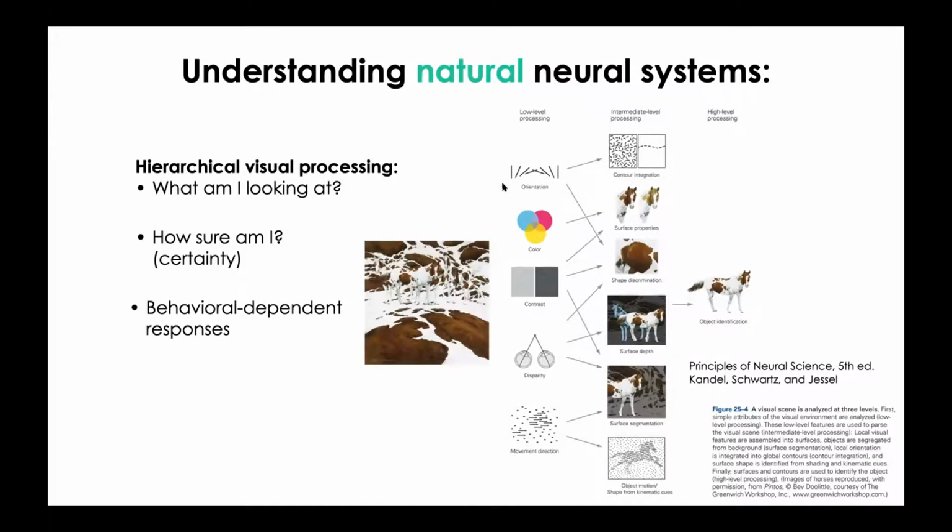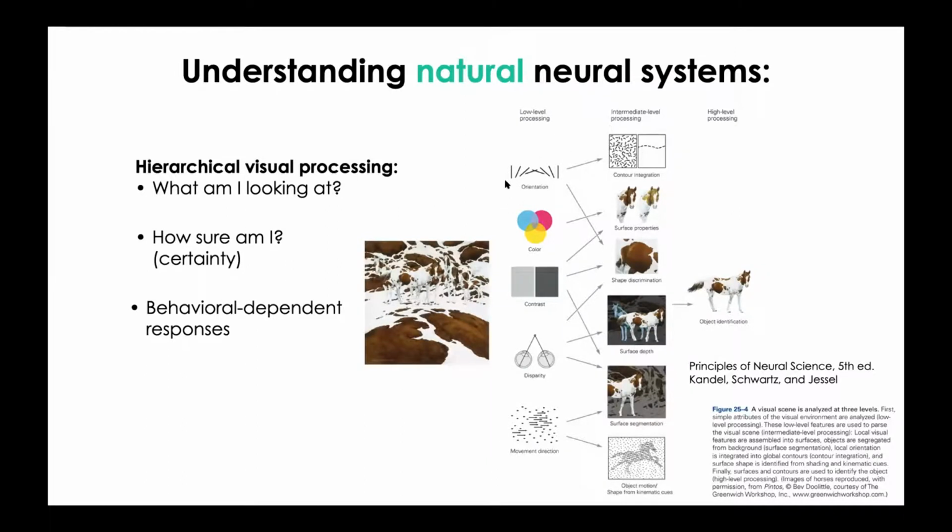So first of all, one of the main tasks that it does is pick out little oriented bars, oriented areas. So orientation, direction. If I'm looking here, where is the border? If I'm looking here, where is the border? If I'm looking here, where is the border? It has to figure that out across the entire picture. And then it also processes things like color in different parts of space and contrast, how fuzzy or not fuzzy is it, and so on and so forth. Okay, and so this is the first stage of processing, and then we have to extract information.